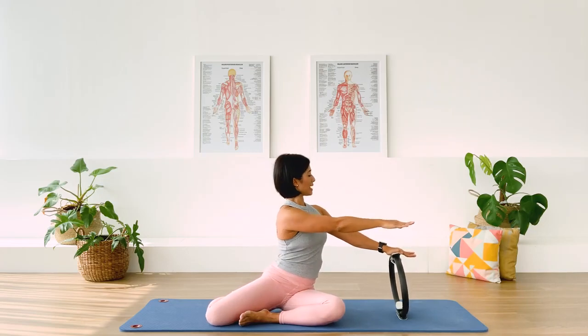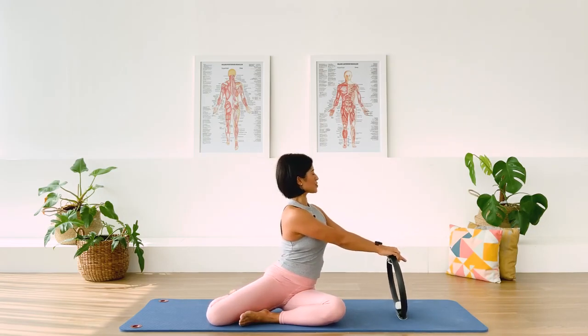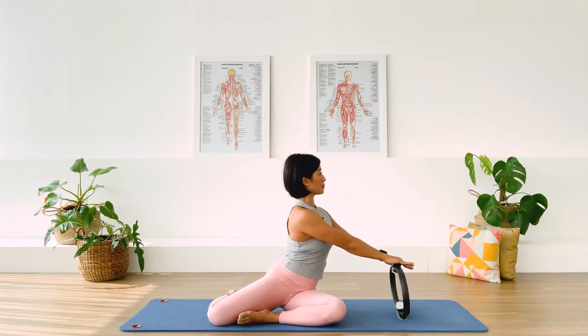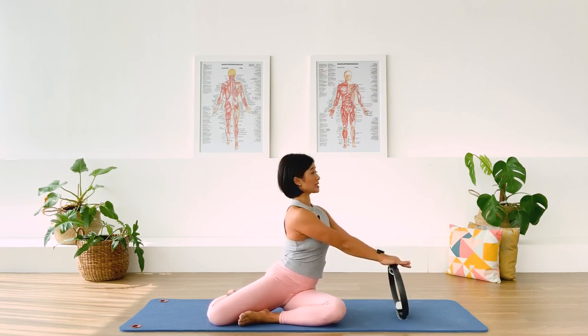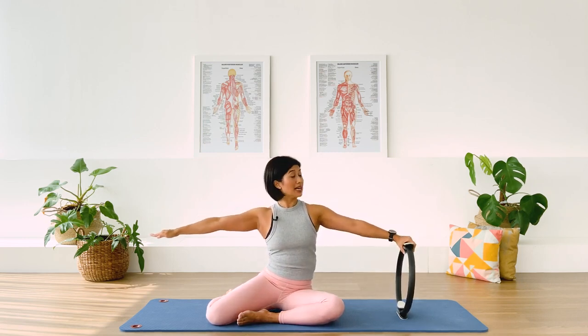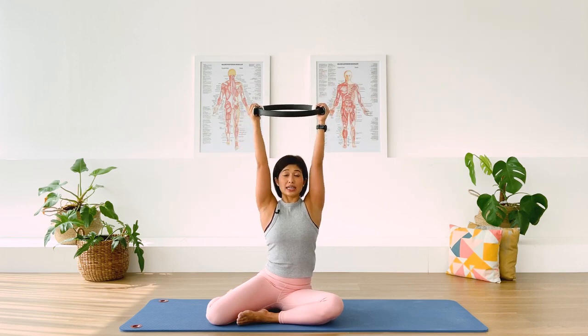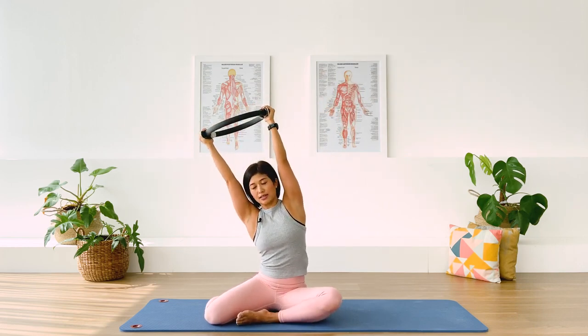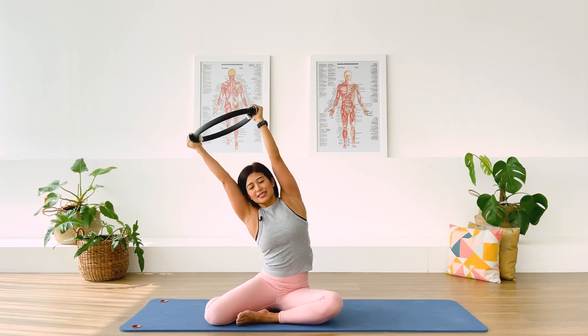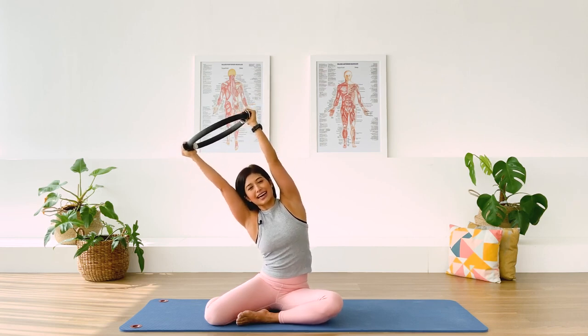Inhale, rotate. And place both hands on the ring. Find extra rotation in you. All right, so we stay tall, we press, lengthen, we press, lengthen, we press, lengthen, we press. Two more, we press. Last one, we press and hold. Let go of the front arm, rotate back, face me, and release the arm. Take the ring overhead. Reach long and side bend over the opposite direction, keeping the arms lengthening out. Exhale, go a little bit deeper with your stretch and let it go.